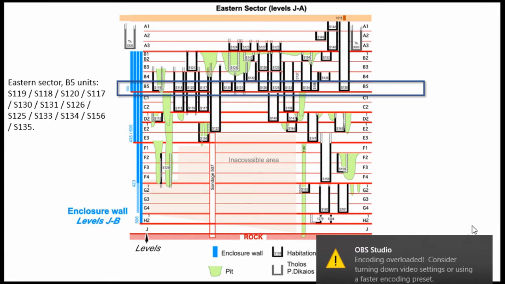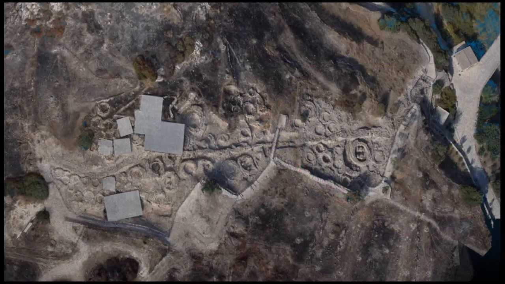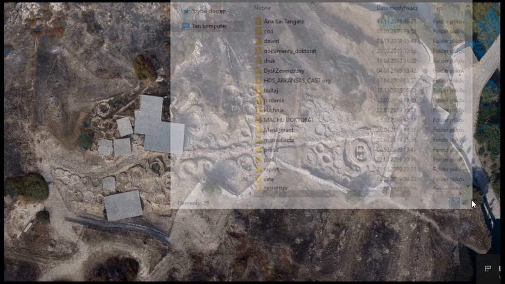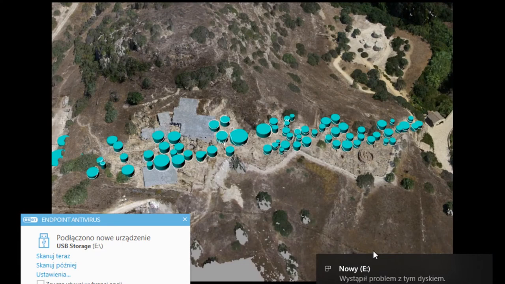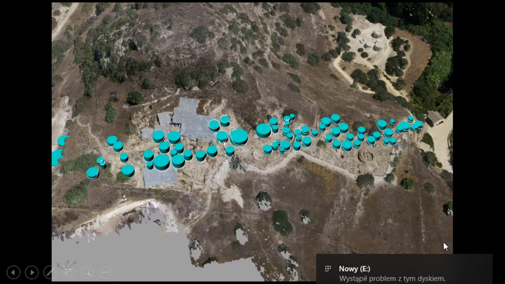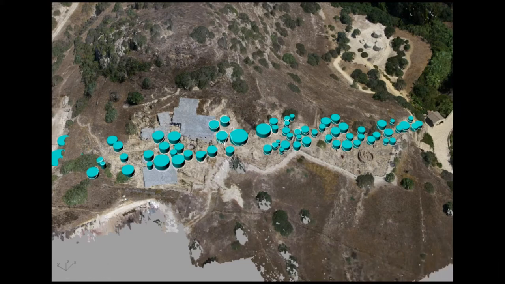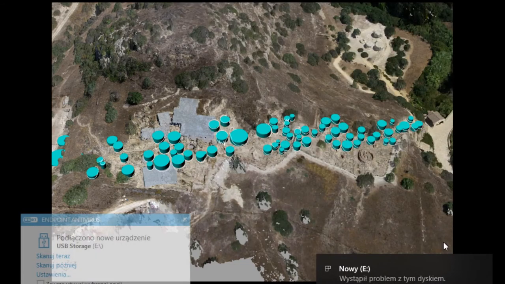Maybe you have to click on the there. Okay. So this is a reconstruction, a very nice point cloud model of the site that has been documented with laser scanner and drone photogrammetric techniques. Oh, sorry about that. I'll get rid of this. Okay, these are the structures that we are working with, located on the right position and the right height.